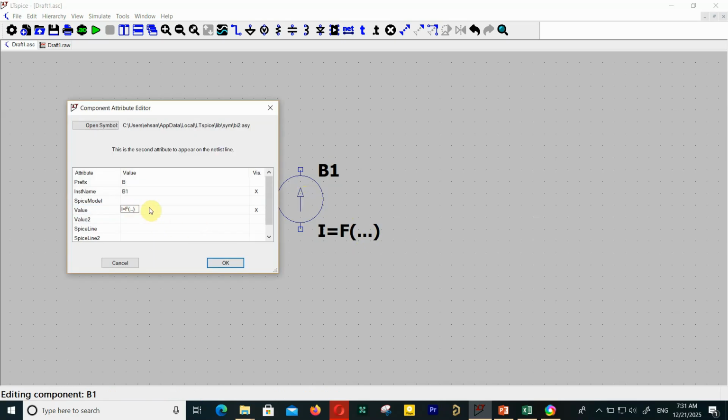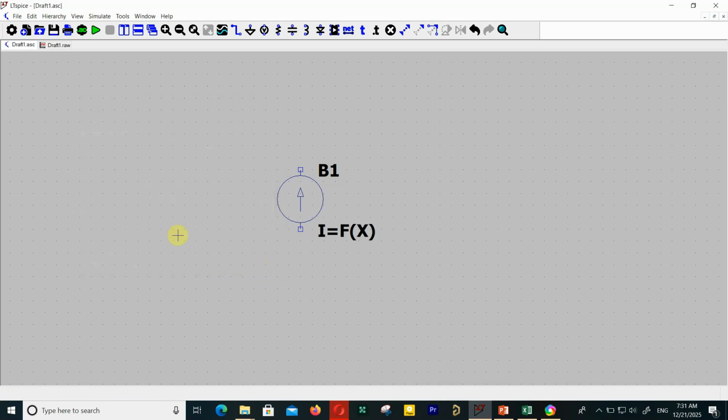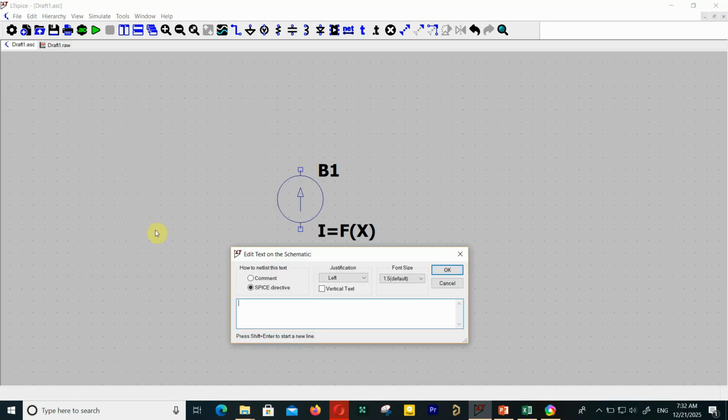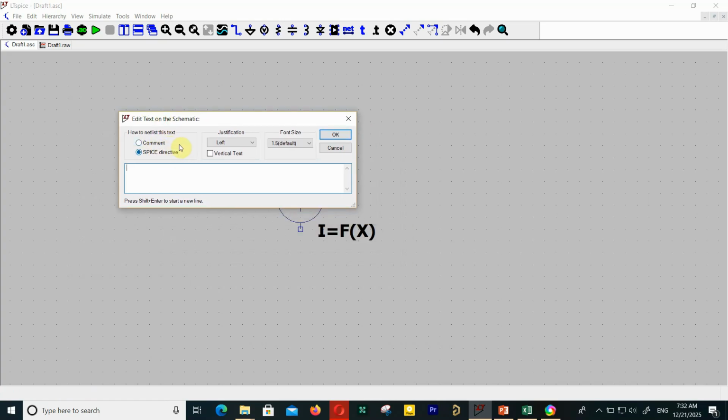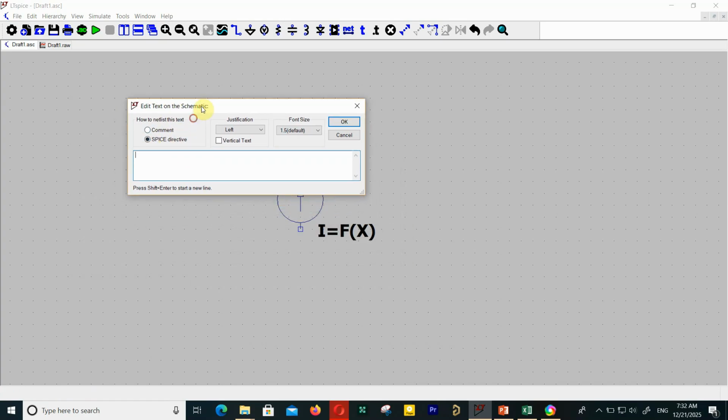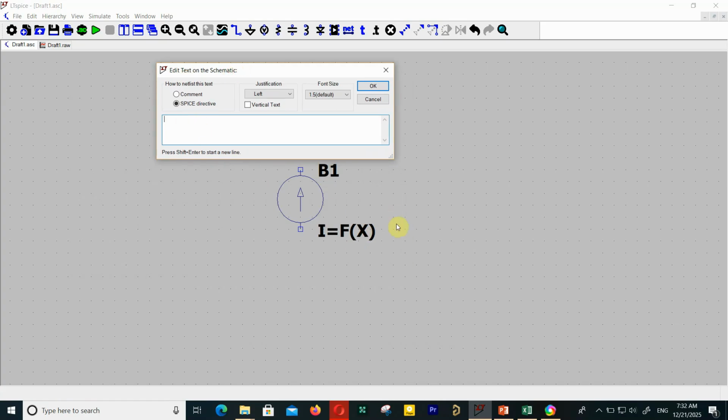So here I define, for example, f of x. Now I'm going to define f of x into a function. I use dot for writing a command, not a comment, an LTspice directive. I use some keywords to define my function relating to this f of x. So .func, a hotkey for defining a function. What is our function? Function is f of x, which I'm going to define. What is it? It's I0 times exponential VGS minus V threshold.